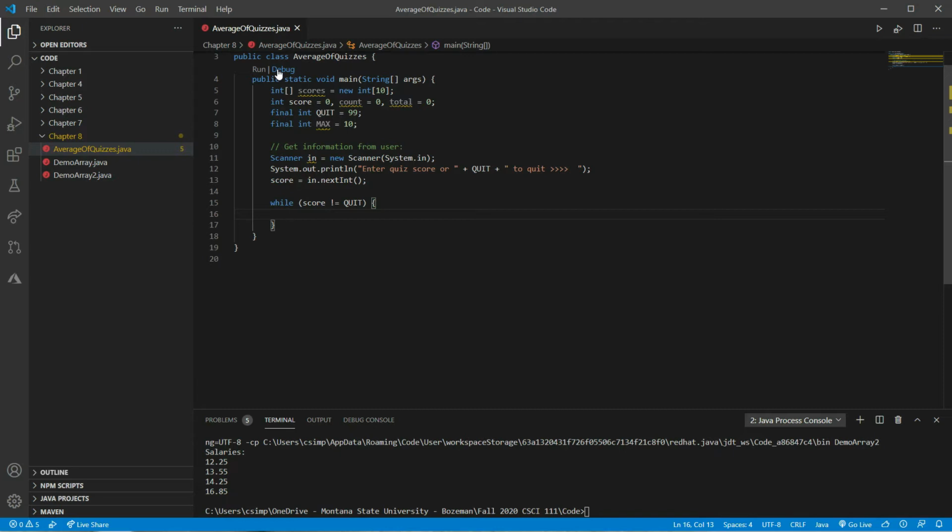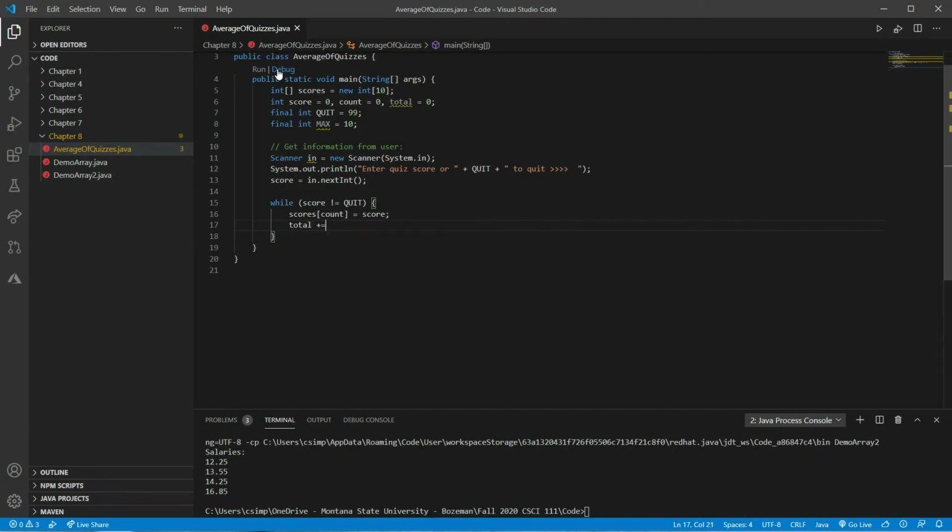Now we're going to go ahead and assign the first position of our scores array equal to the score that we just got in. So we have our scores array. The index that we're going to use is going to be our count, and we're going to increment our count as we go along so that this will be 0 right now as we set it when we declared it, but it'll be 1 when we increment it. So the array at position 0, we're going to set equal to score. Then we're going to increment our total and increment our count.